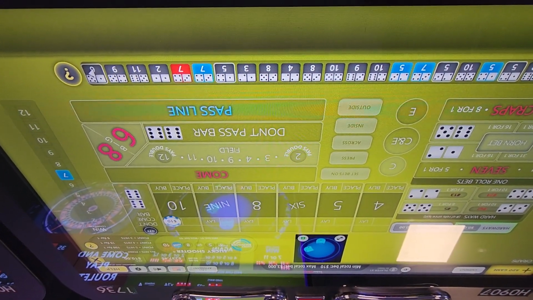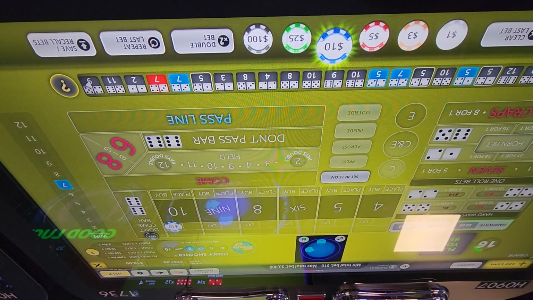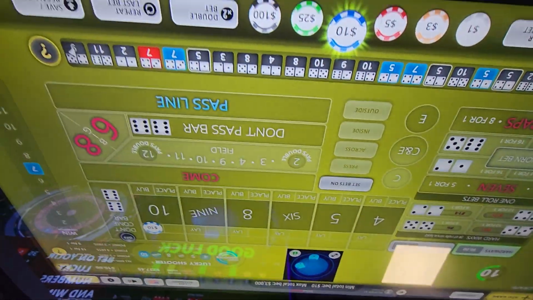I got a 3. 3 drops, line away, and a double. We are coming out. Place your bets. Now we're on shooter number 2. Let me fix my counter. Now we're on number 2.